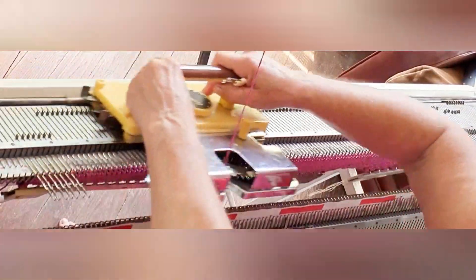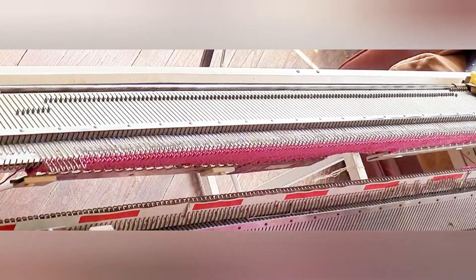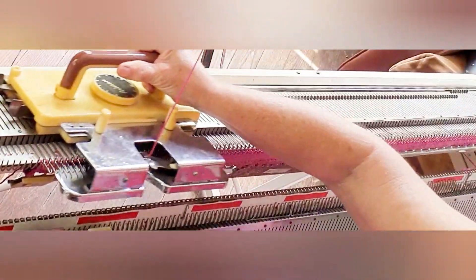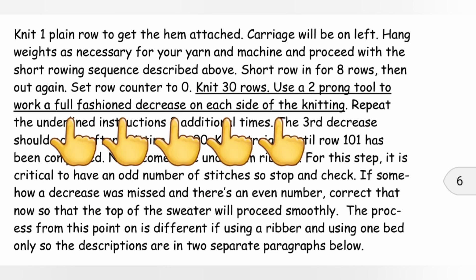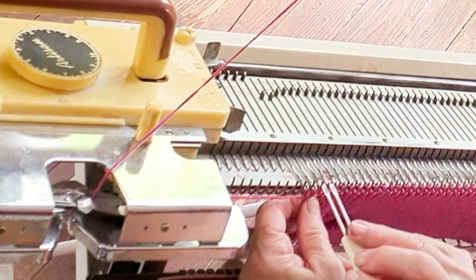You will end up on the left when you finish. Here goes the final batch of needles back into work — knit to the left, and then set the row counter to 0. We are now at this point in the written pattern, and most of what follows is straight knitting. We'll knit 30 straight rows, then use a two-pronged tool to work a full-fashion decrease on each side of the knitting. We're going to knit 30 rows, then decrease 3 times.